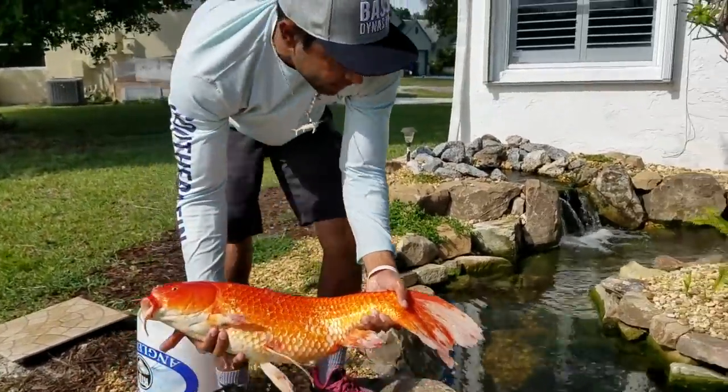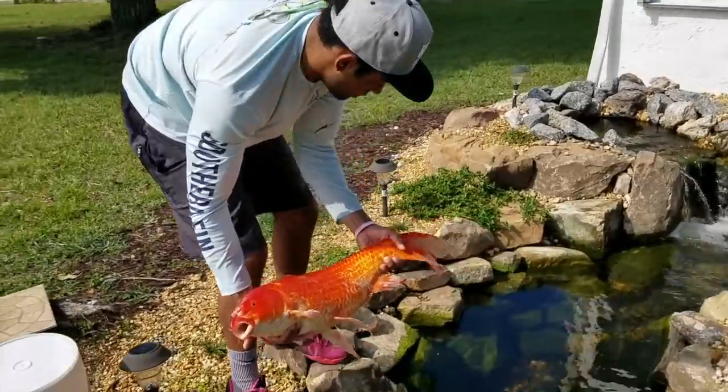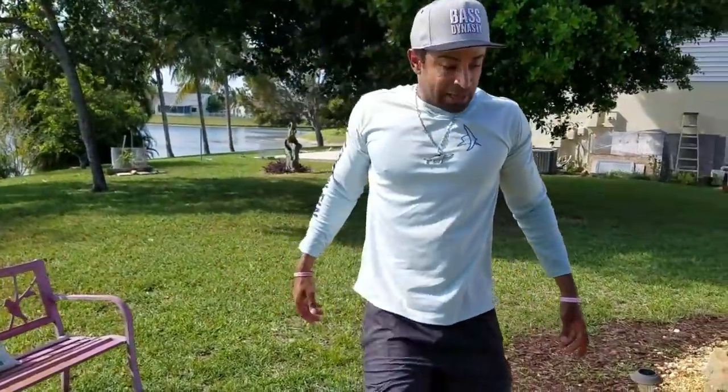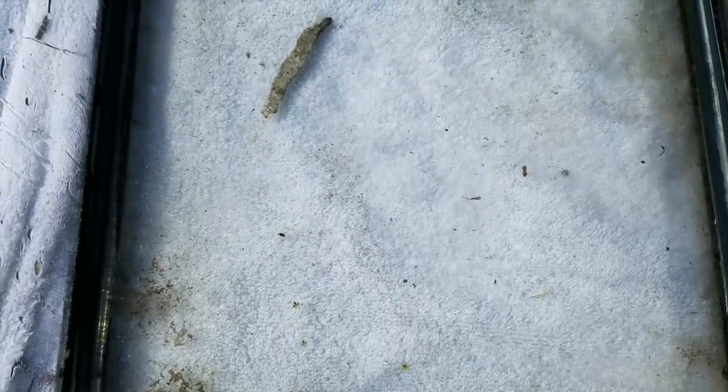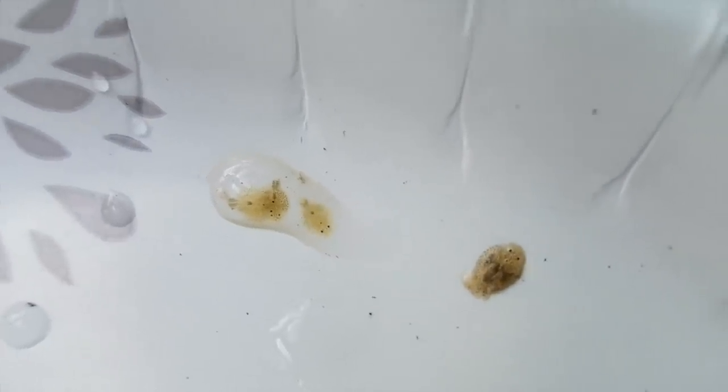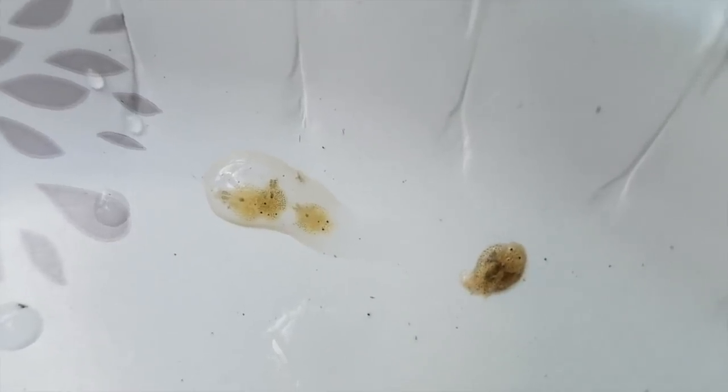And now this beautiful koi — going back home. I've literally removed hundreds and hundreds of parasites from this poor little koi and they're still on her. But those things take a lot of their slime coat off and make them susceptible to other diseases, guys. So what I'm gonna have to do is treat this pond, because those little things will get on all the fish. Crazy to see their eyeballs and them moving like that. Tell me in the comments below what kind of parasites these things are — they're pretty fast swimming too. Koi looks great, everyone's okay. We're gonna catch you on the next episode and teach you how to treat koi.